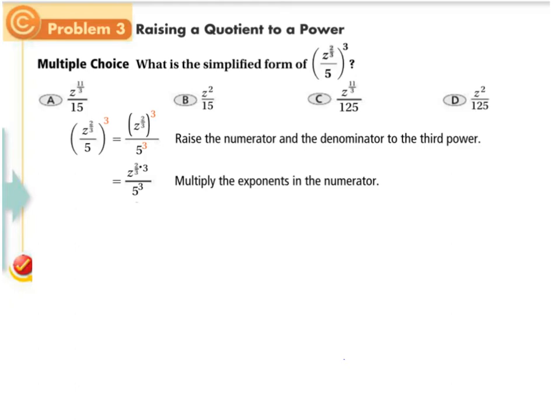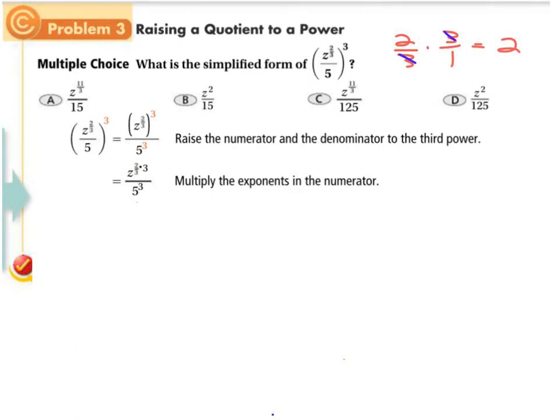So when we do that, what is 2/3 times 3 if we're trying to resolve this top exponent? 2/3 times 3, or 3 over 1. And you can see that they cancel out, leaving you with just 2 to the first, or 2. So we should get an exponent of 2 right there. And of course 5 to the third.